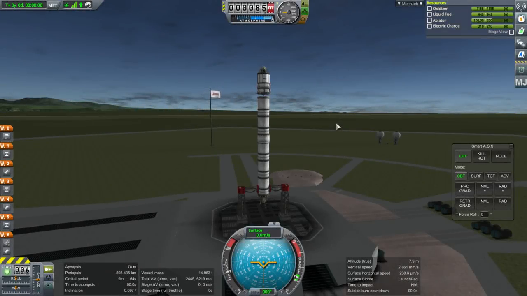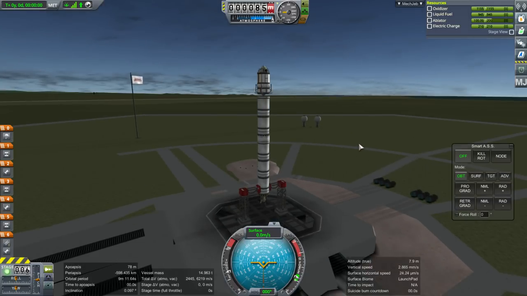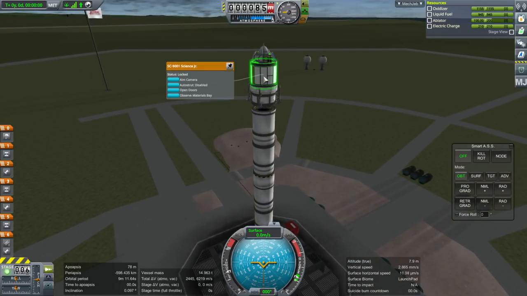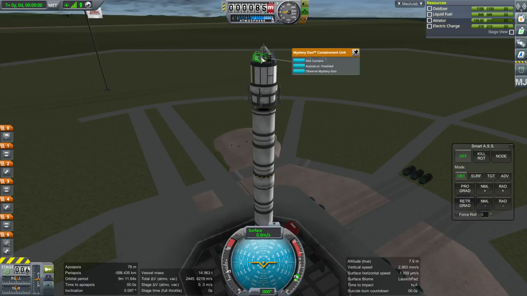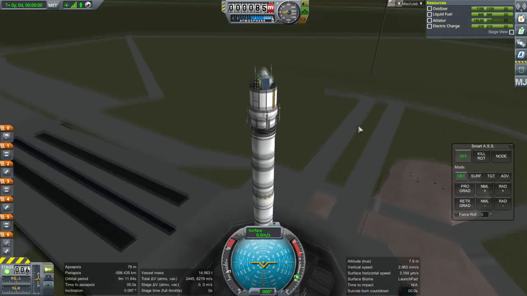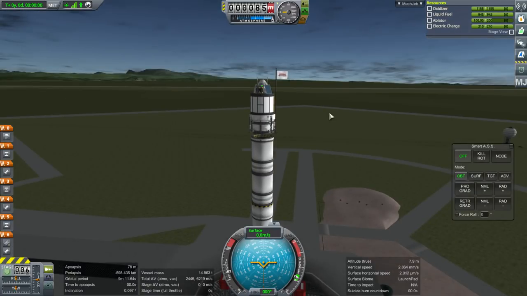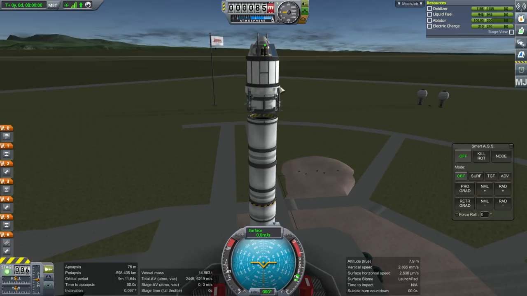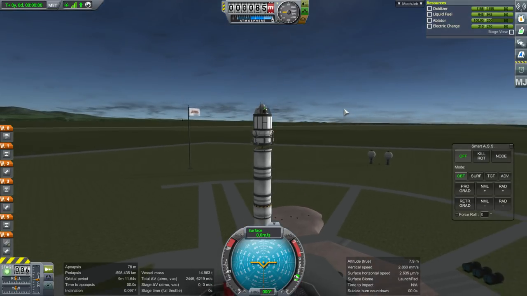Hello everyone and welcome to my stock career let's play slash tutorial in Kerbal Space Program 1.4.1, and in this episode we begin with a quick Minmus sample return mission, meaning that we're going to land this probe on Minmus, we're going to do this Science Junior, we're going to do these goo containment units, and then try to bring them back to Kerbin because they have a better value as far as science data units is concerned if you bring them back. Now, the heat shield I've got on here does not have its full ablator, it's only got 100 ablator, and we're hoping that that will be enough.